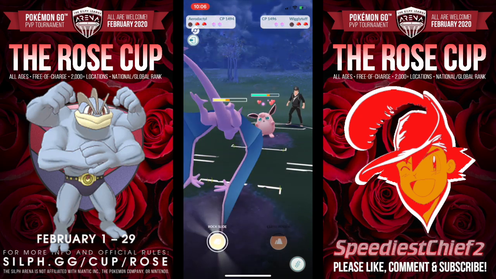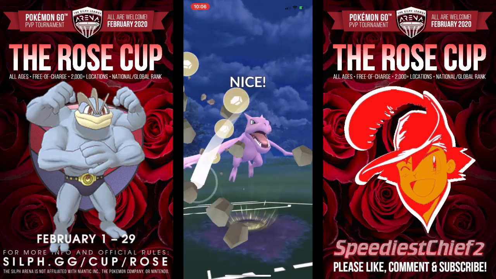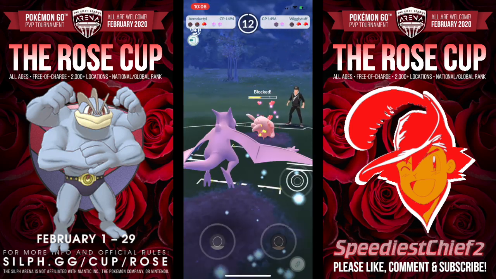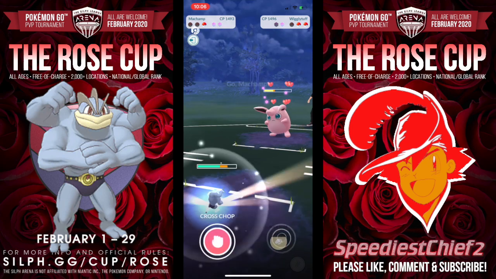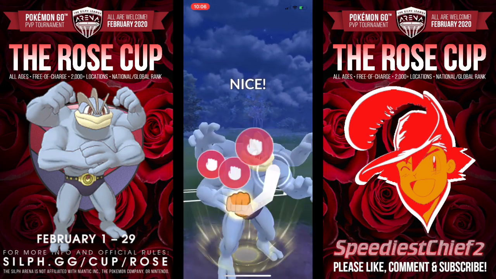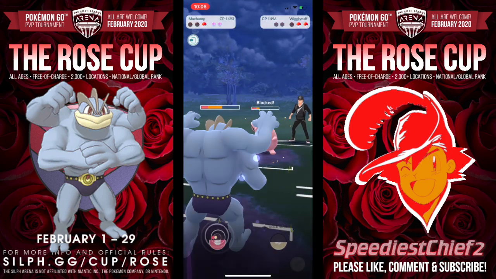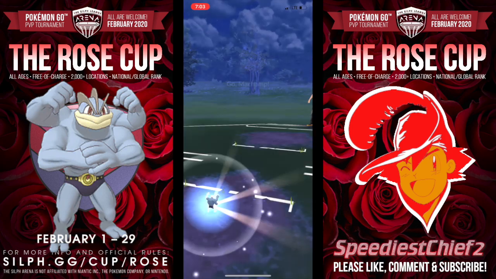And in comes Wigglytuff. So I'm going to drop this Rock Slide on the Wigglytuff, and this is a very dangerous situation, trainers. I don't know if we win this one. In fact, I could tell you that we don't. We have two shields. I fire off the Cross Chop here against Wiggles, but this is one of the downsides of Machamp. It's so squishy. Just a few charms bring us down.